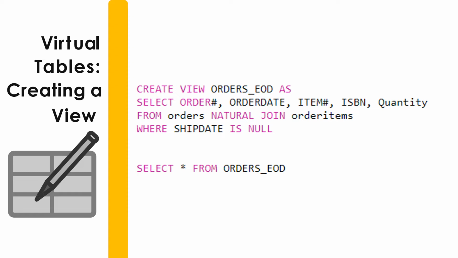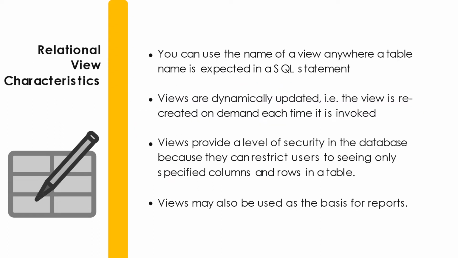Instead of running the same script over and over again, we can create a view, which is a virtual table, named orders_EOD as we can see in our slides, and select from that virtual table, or view, that we have just created. If we have select queries that are extremely long and we would like a shortcut in running them every single time, we can create views so that we will save time and processes.